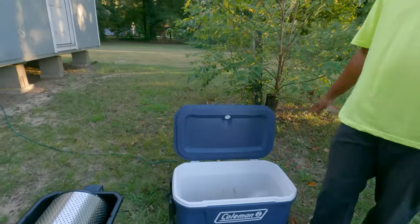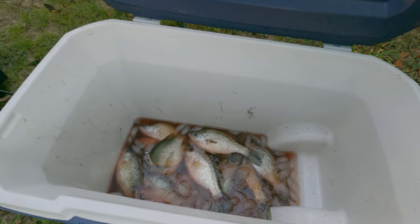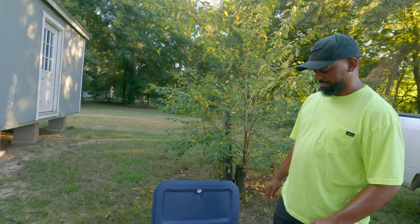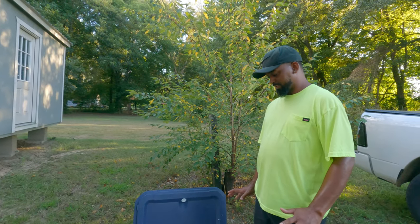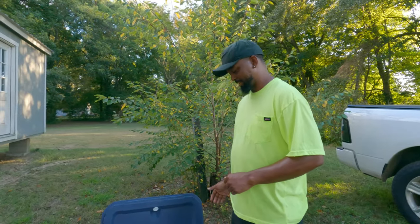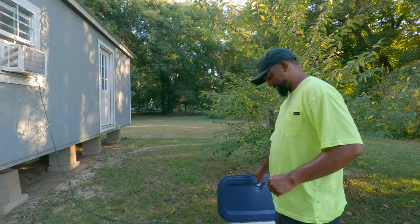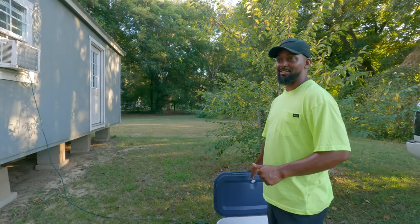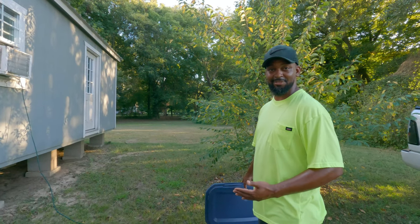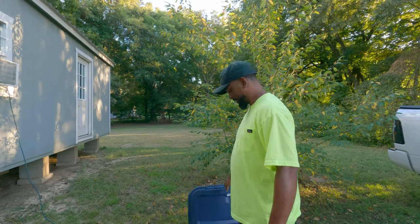What we have here — I got some crappie, not very many, I got one red ear brim in there and one bluegill. I'm probably going to do two cycles because you don't want to mix sizes — you want to put smaller fish together and bigger fish together. So I'm going to put the smaller fish in first. From what I read in the instructions, run it anywhere from 10 to 25 minutes depending on fish size, but I've seen in other videos people say run it seven minutes then check it. So I'm going to run it about five minutes, check it, feel on them, and go from there. Let me go ahead and get some fish in here.